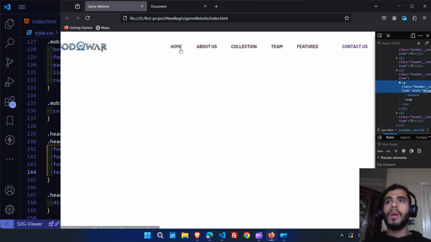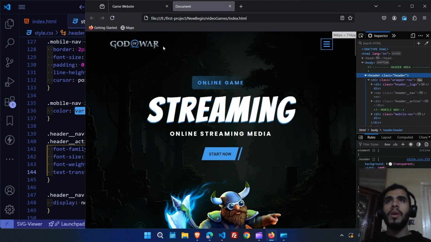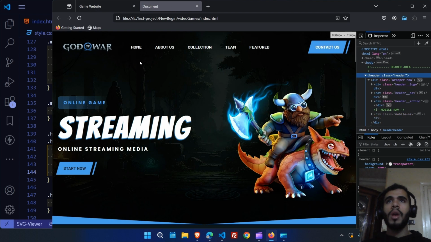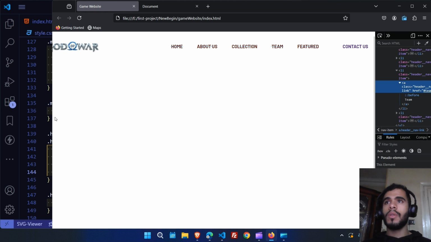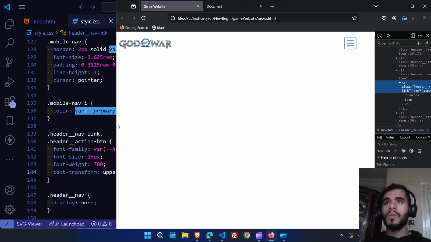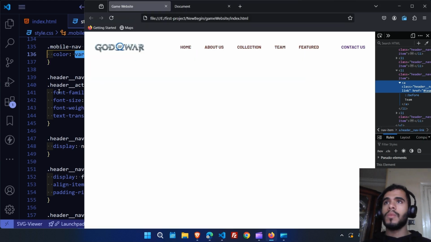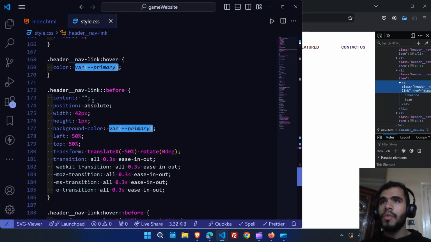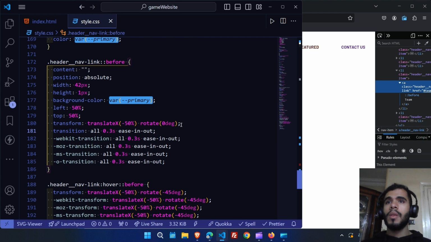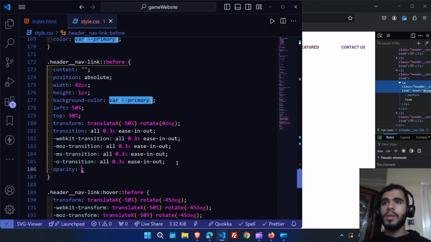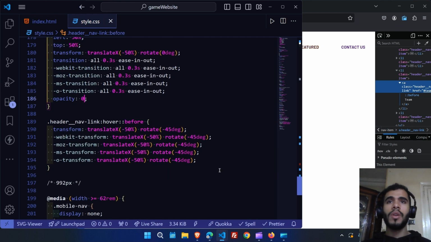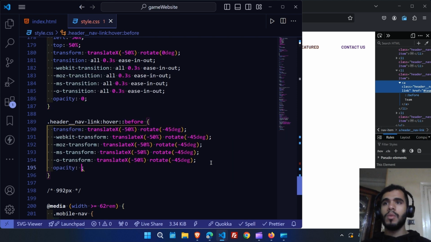Now we want to make the border disappear and appear when I make a hover. So I will go to the before and make opacity 0, and when I hover, make opacity 1.